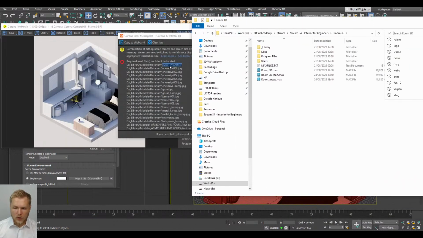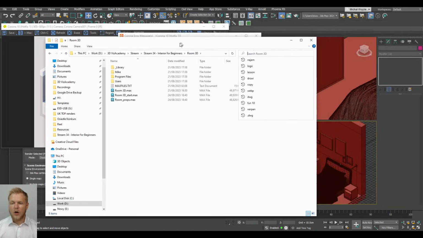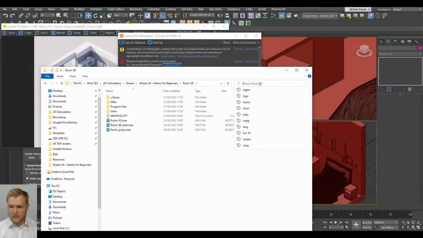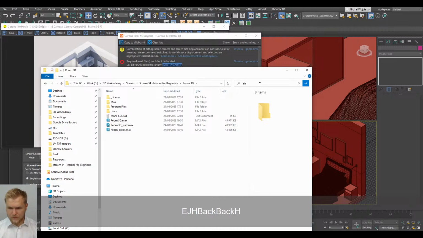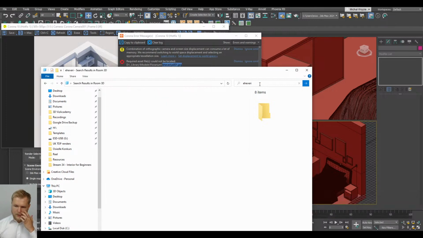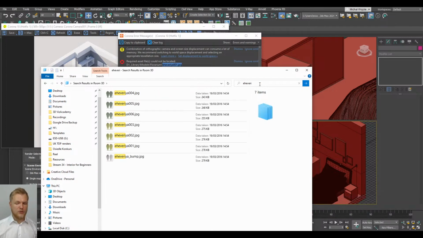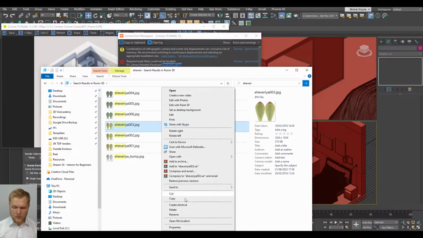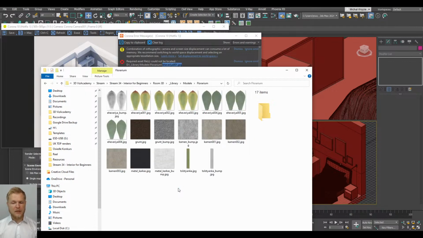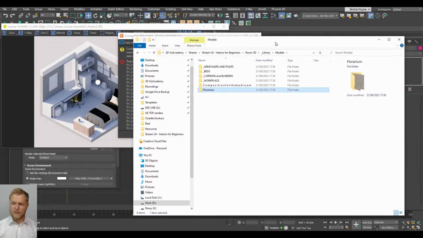So I'm looking for this one. Okay, so let's look for that. Let's go. And we're going to see that there are a lot of those files in one of the folders. So I'm going to jump to that spot and make sure to open the file location. Typically, when you're working with files that you download from the internet, or you get some kind of libraries, there's going to be a ton of textures in there.